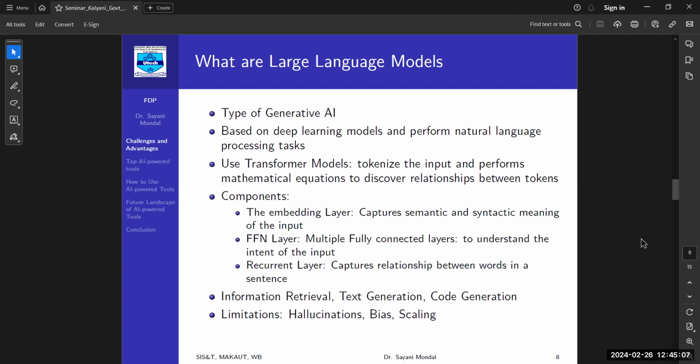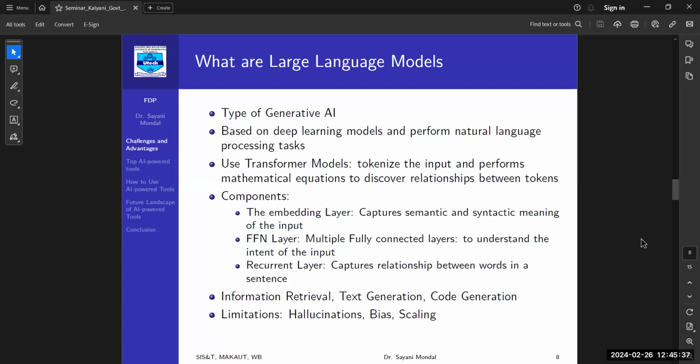So that needs to be retracted, or it needs to be understood by the user, when it is being used, that the correct information is generated from the given input. Now bias is another challenge, because when the input is given based on certain data, obviously the output will also be inclined towards that data.